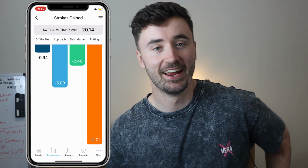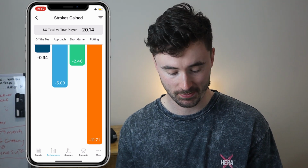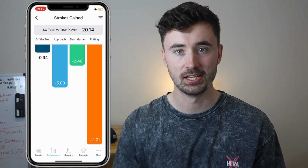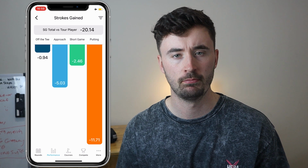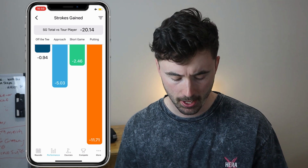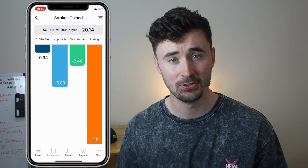Wow. Okay. Jesus, that is something that I didn't really expect. So as you guys can see, my strokes gained off the tee isn't too bad. And I'm not too surprised with that. I think mine was pretty decent apart from a few hiccups. But my strokes gained approach and my strokes gained putting is absolutely awful.